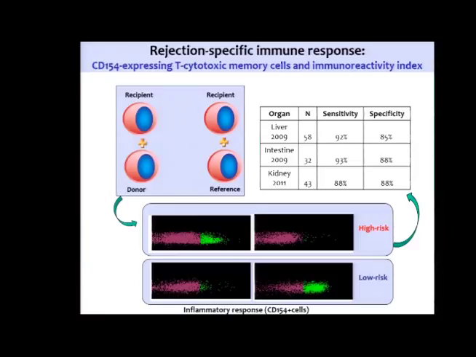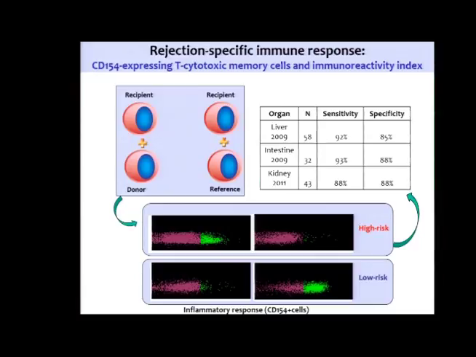And how does it show itself on a machine called a flow cytometer? Well, these are scatter plots on a flow cytometer. Here, every dot represents a cell. This is the base population, the parent population. This is the population that's making CD40 ligand or CD154. And you can see that in response to donor, there's a lot more as opposed to response to the reference cell. And so this was a person at high risk.